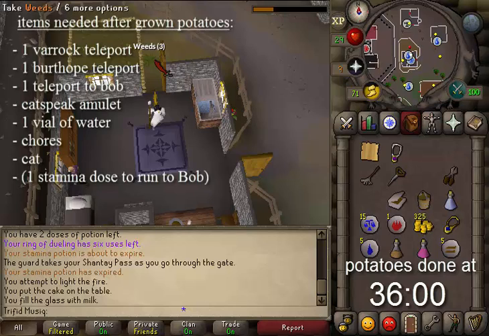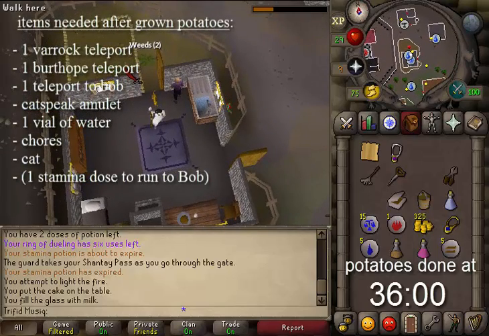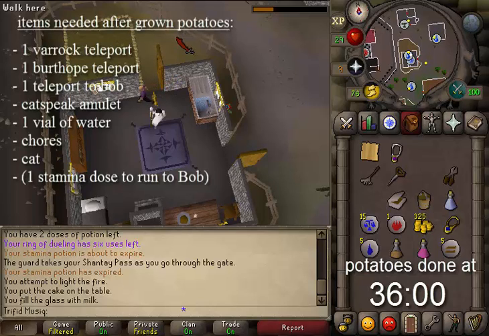After the potatoes are grown, you will still need a Varrock and a Burthorpe teleport. And also a teleport to Bob with your cat speak amulet to locate him again, since he wandered around for approximately 30 minutes, so he shouldn't be at the same place anymore, but also not too far away from there.